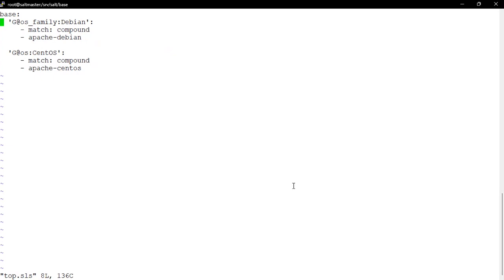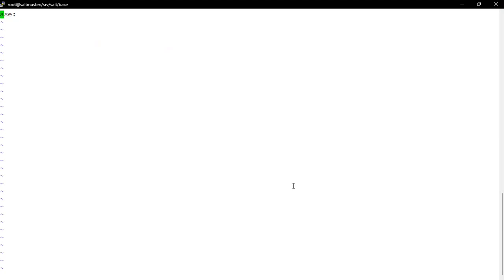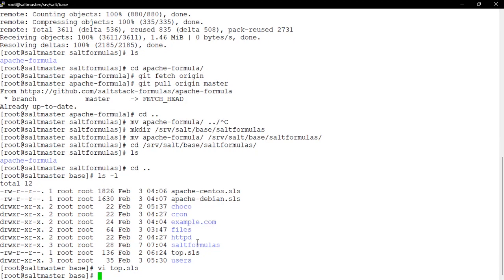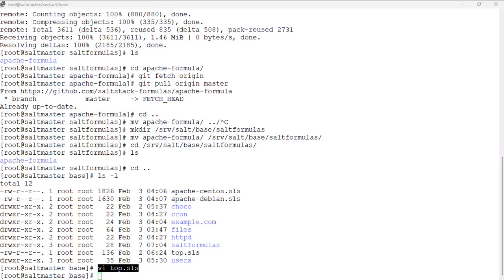This is our old configuration, and the top.sls is the content I have.